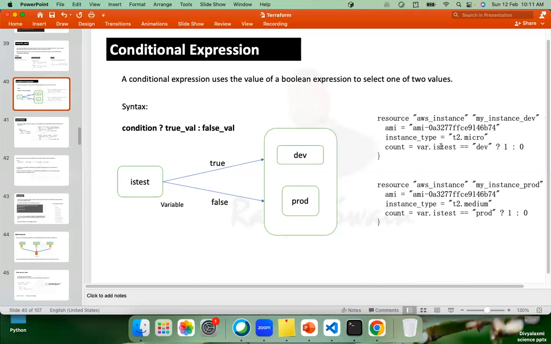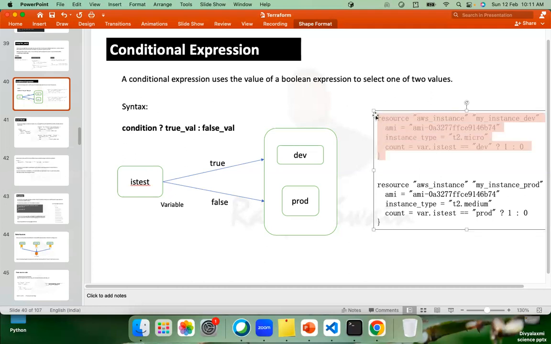When I pass the value for is_test as dev, then this particular block will be executed. And if is_test is prod, then the second block will be executed. This is how you have to write conditional expressions.